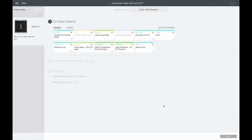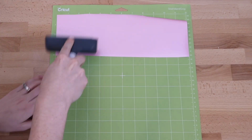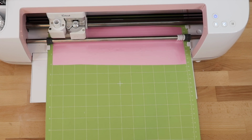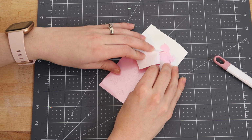This vinyl is Cricut vinyl, and it's kind of a shiny vinyl, but I think it'll be okay just to select the vinyl setting. I placed my vinyl on the mat. I can't remember what color this was, but it is Cricut brand. I liked how it had a little shimmer on it. The Cricut will cut it out, then I weed out the design.